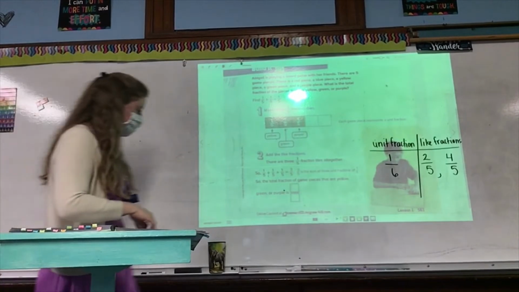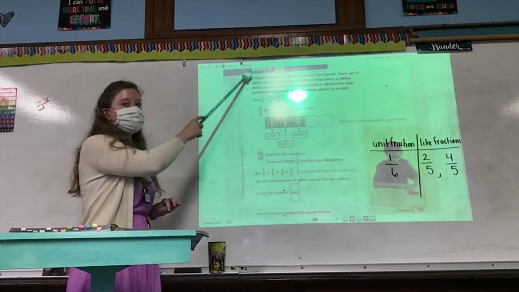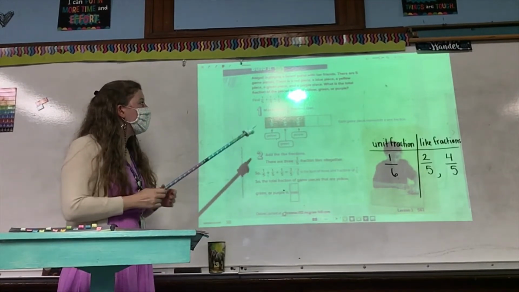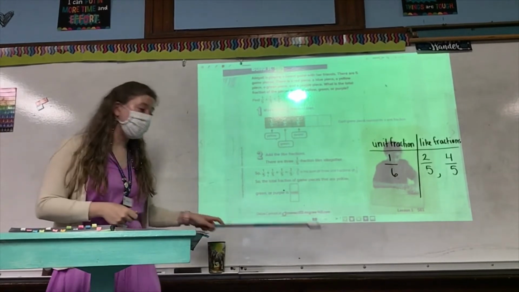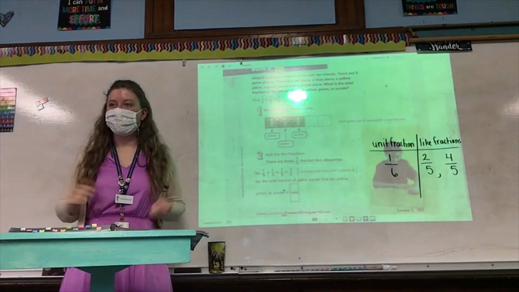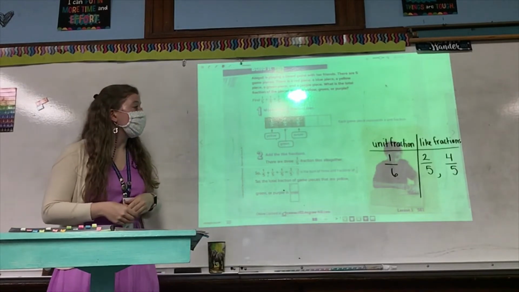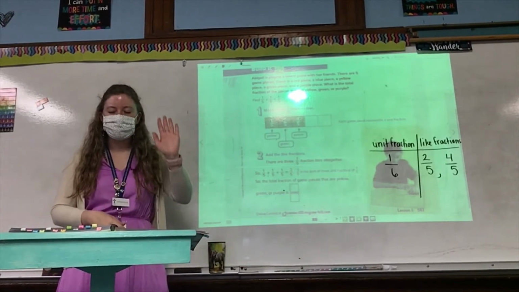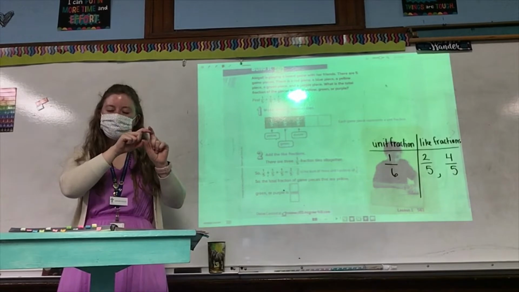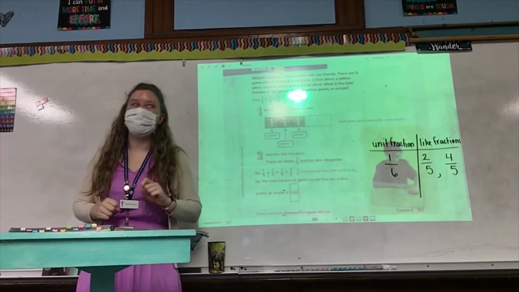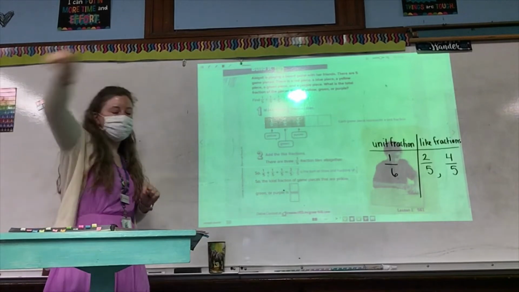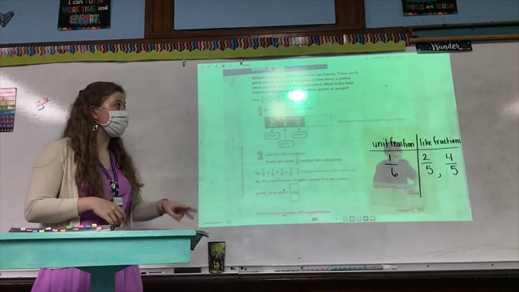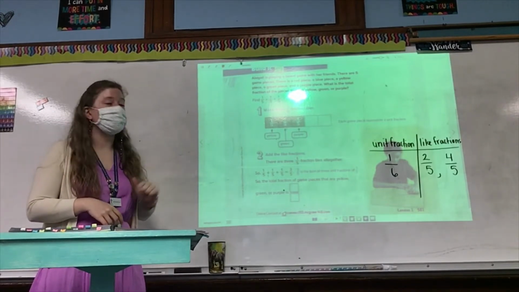Okay, everybody, finger or pencil on the Build It. And read in your head while I read out loud. Abigail is playing a board game with her friends. So I'm imagining she's having a slumber party and they're playing a board game. There are 5 game pieces. So I'm imagining it's something like Sorry or Monopoly where there's like 5 different colors of little plastic pieces, or 5 little different objects like in Monopoly that move around the board. There is a red piece, a blue piece, a yellow piece, a green piece, and a purple piece. Okay?